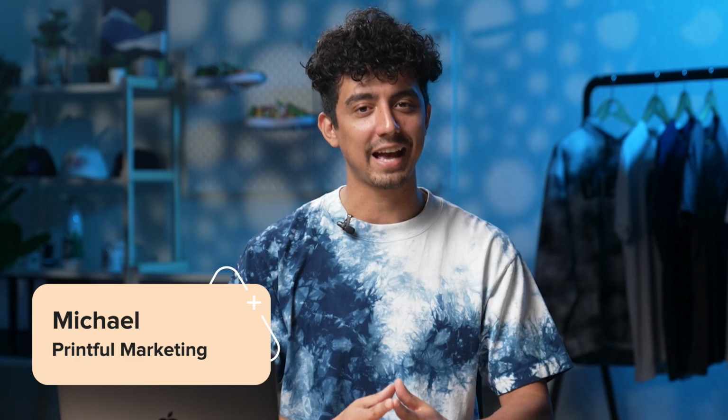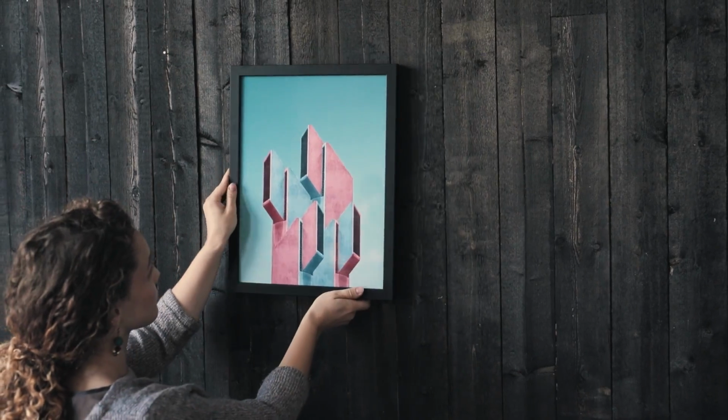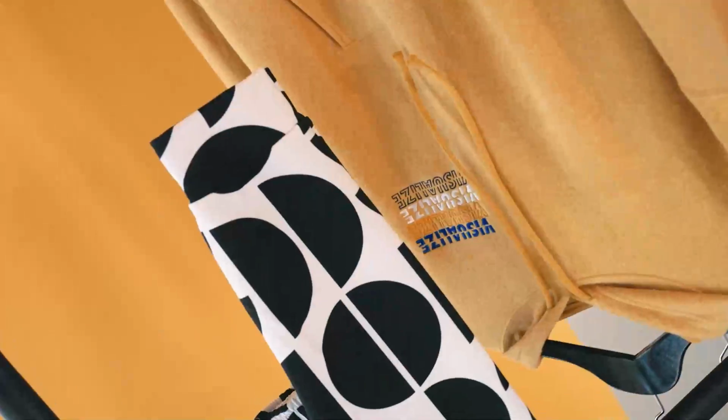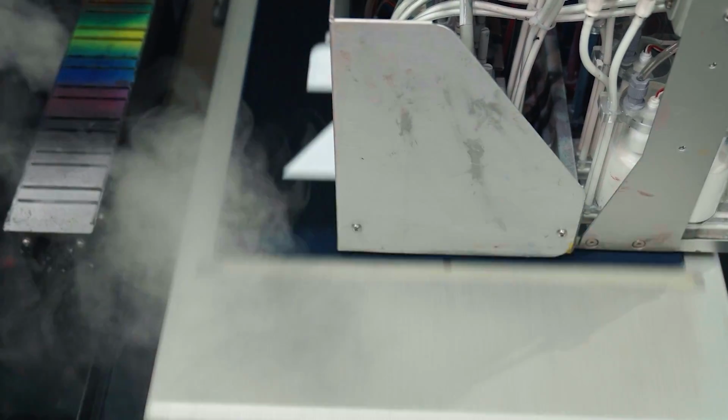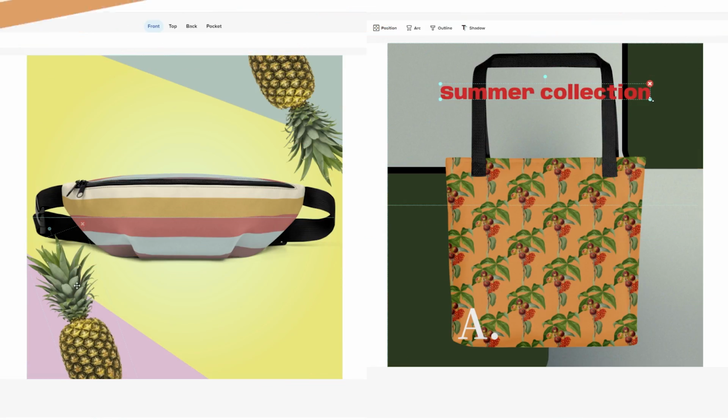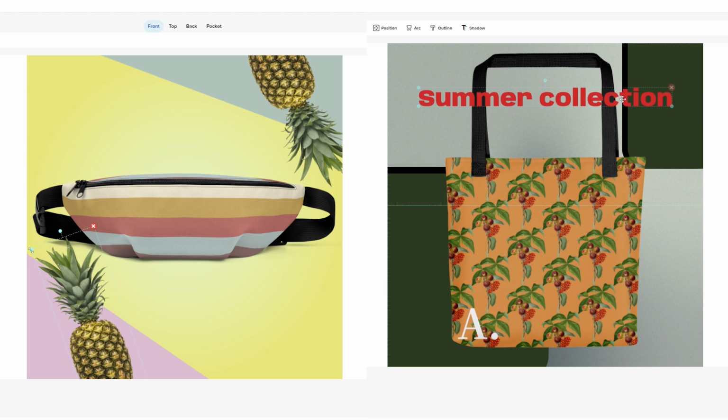With the design maker, you can customize hundreds of products from Printful's product catalog and push them to your store. From t-shirts to mugs to posters to caps, the design maker allows you to create products from different customization techniques: DTG printing, embroidery, all-over printing, and sublimation. Additionally, you can make your brand stand out with one-of-a-kind mock-up images for your products. Now let's go through the basic features of our design maker.